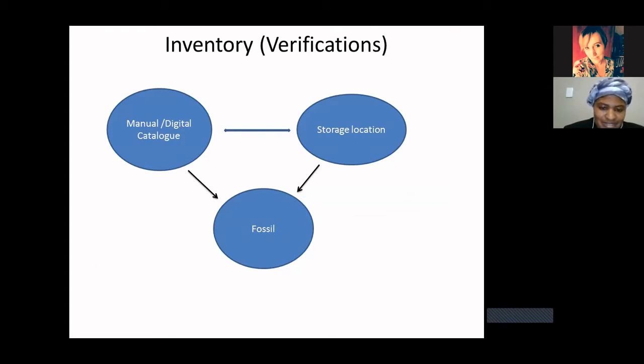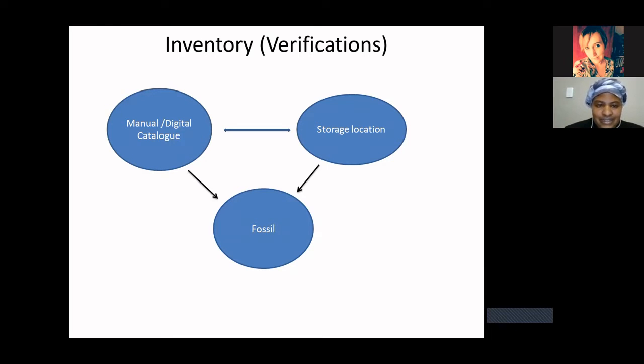One of the steps that others usually regard as a last step is actually not a last step, because curation is an ongoing process that you do on a daily basis. It doesn't matter whether you start from inventory or you start from accessioning, it is something that you do every day in a collection. Inventory, or verification as some others call it, tells you that when you pull out a manual record or a digital record and you look for a particular specimen, the data needs to be aligned.